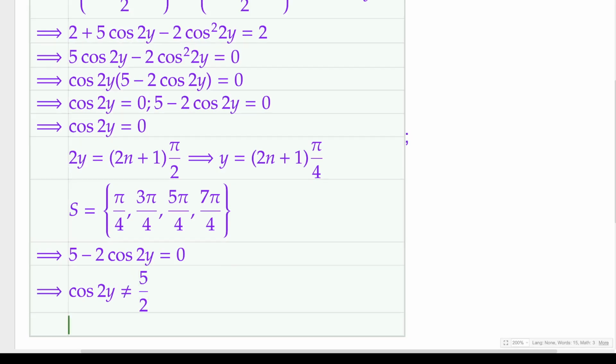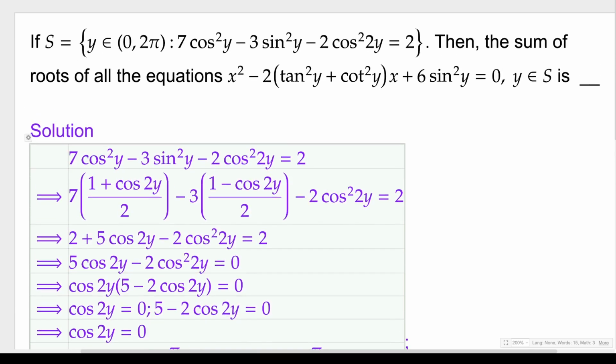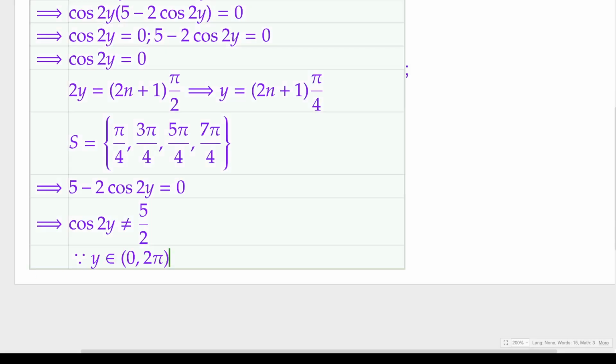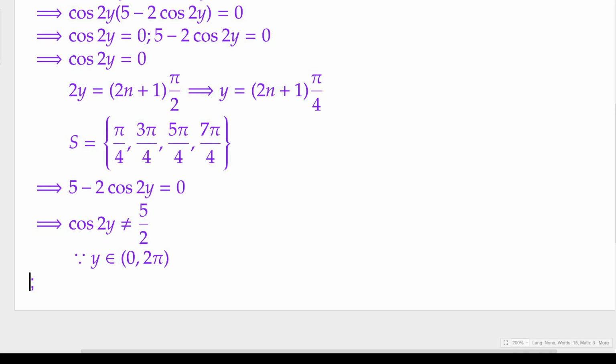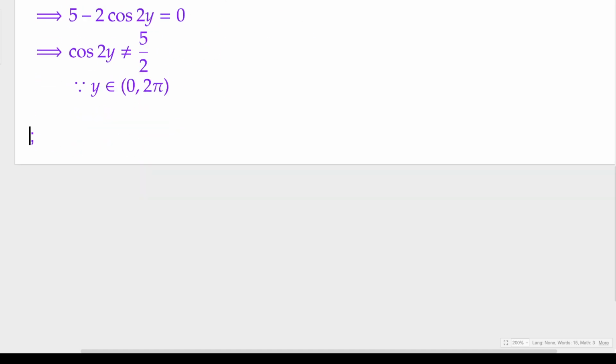Reason being, the reason is already mentioned within the problem statement. It's mentioned already in the problem statement that y has to belong to this interval, and within this interval there is no value possible for y on which substitution of this one would result in 5 over 2, that is 2.5. So cos of any real number won't generate 2.5, right, as output. So therefore this particular value of the equation has to be rejected. Now we'll go towards the other given equation, that is this one, right? So let me just replicate here.